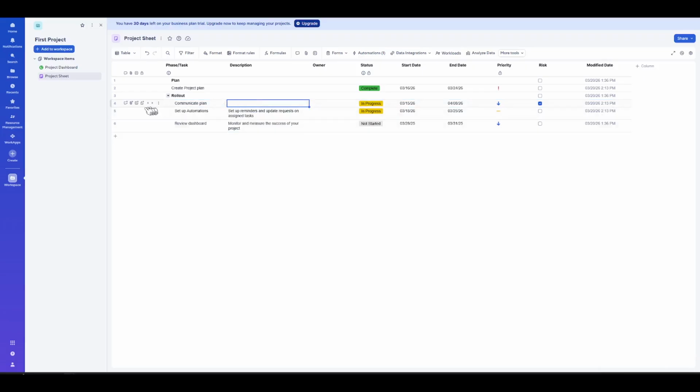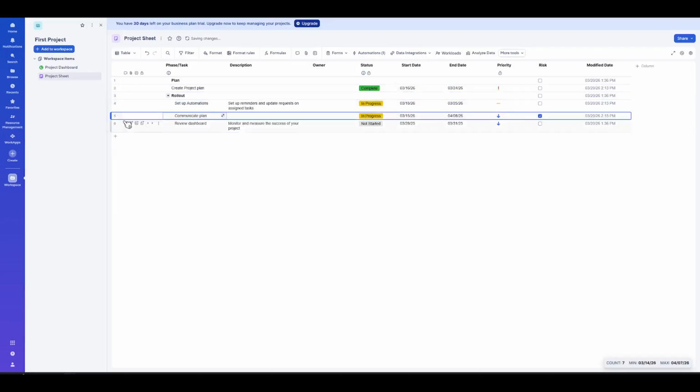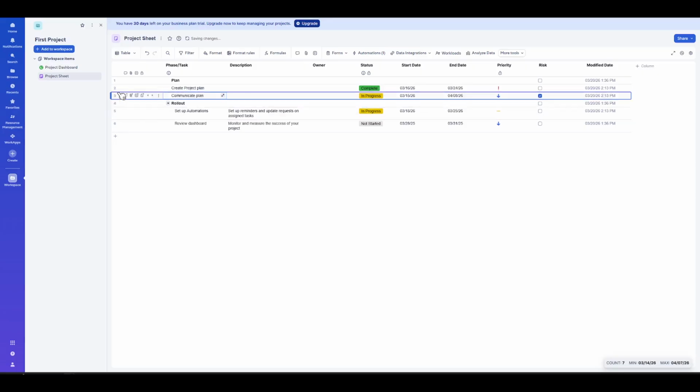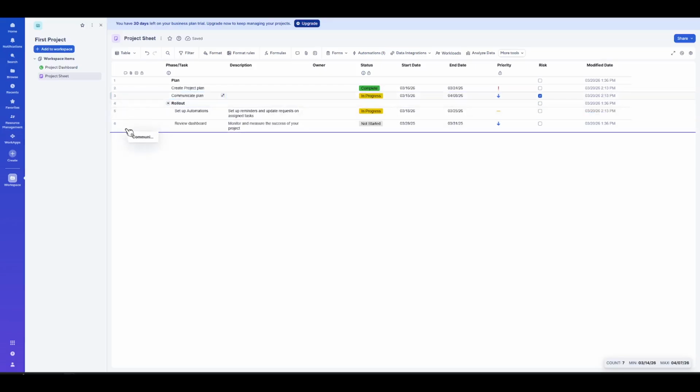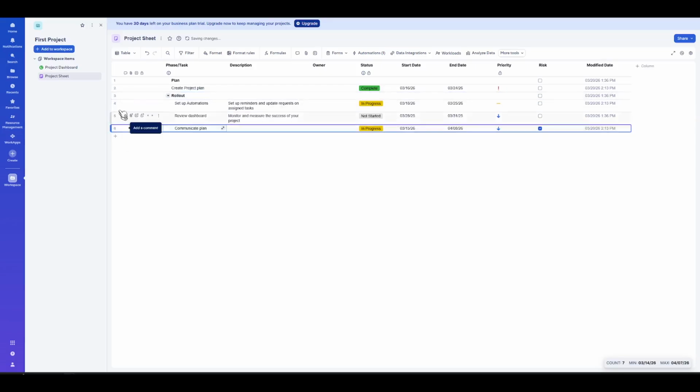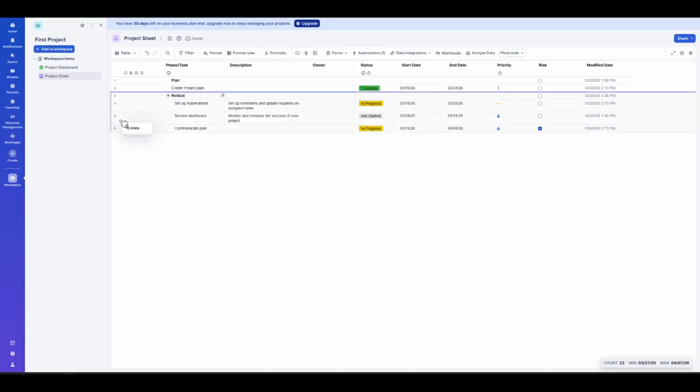If your sheet uses hierarchy, where some rows are parents and others are indented as children, the row will keep its relationship unless you drop it in a way that changes that context. Use the visual indentation on the left as your guide. If a section is collapsed, expanding it first makes it easier to see exactly where you're placing the row. The goal is to drop it where it naturally fits your structure.